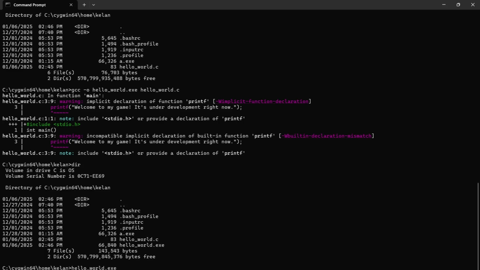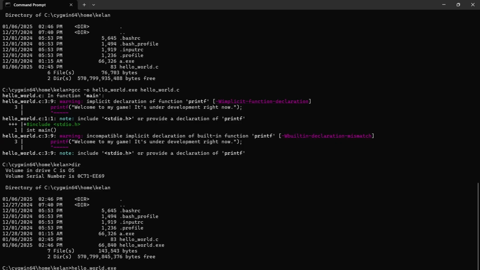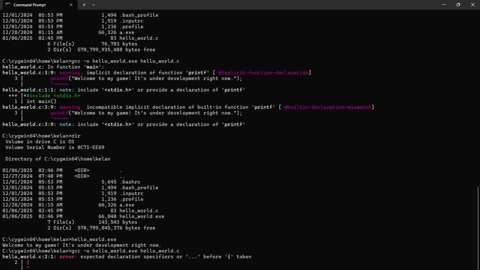Okay, let's cause an error. Let's omit the ending parentheses of main. So let's save that. Let's try to compile it. Notice now we get an error. It's even highlighting the error text in red for us.